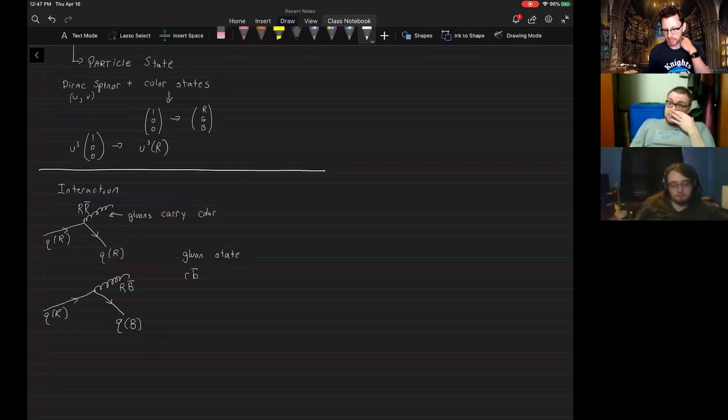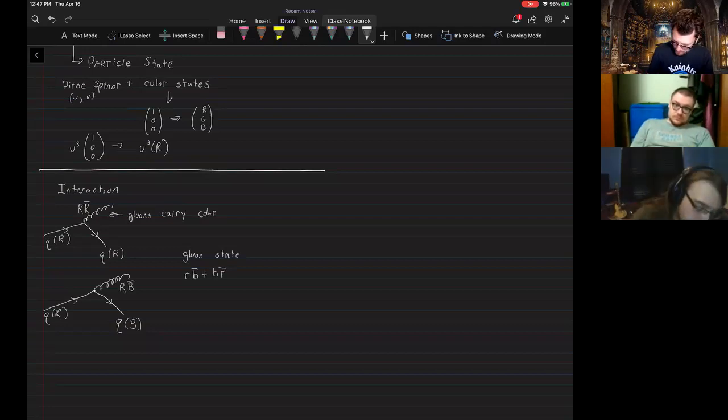So we know that I have different states represented by that matrix, so red, green, and blue. And if I have two of these things together, I can make different combinations of them, just like you would with some spin algebra. And so I need to be careful about making a set of states that are orthonormal with one another. And if you're careful about that, there are different ways to do this, but the most common representation is what I'm about to write down. So let me just write them down. Red, blue bar, minus blue, red bar.